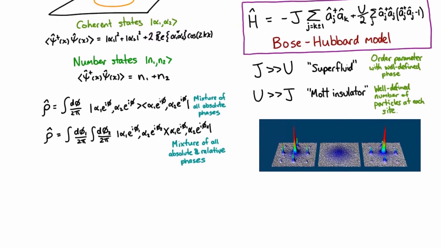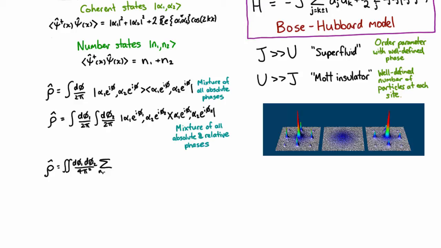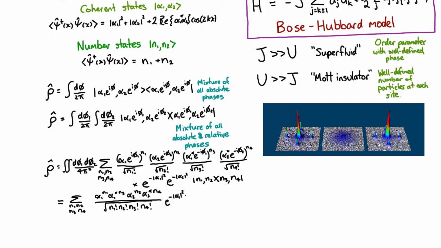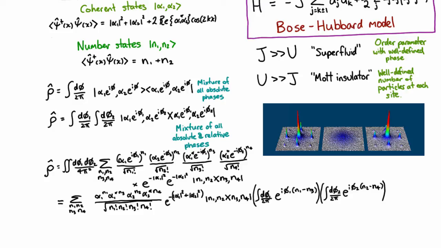Good. Okay, and now for a little piece of algebraic magic. All I've done there is expand out my four coherent states into number states. And of course I get a large number of sums. What I'm going to do now is one of the very few tricks we ever use: we reorder the sums. And from there it should be fairly obvious why we did that. These integrals here are in fact known. Because those n's are integers, those integrals are just delta functions, Kronecker delta functions for n1 and n3 for this one, and n2 and n4 for that one. And that lets us get rid of two of these sums.